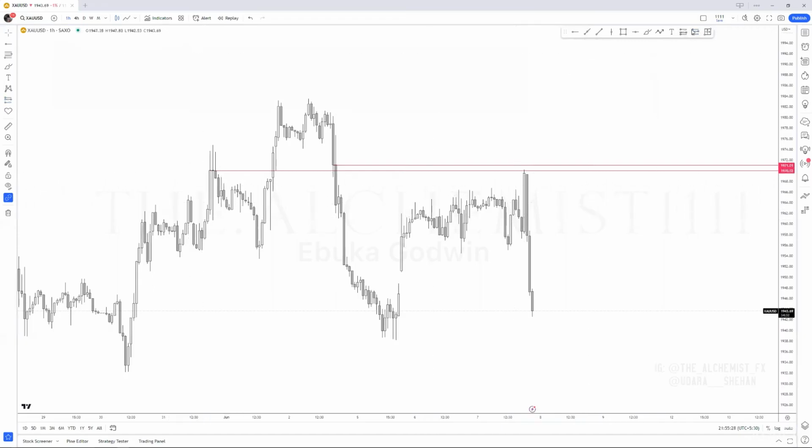Okay, I'm going to take the sell from this zone. Then I also know that there is another zone up here that the market could reach, so I'm going to place my stop loss above that. But my stop loss is always between 20 to 30 pips. Don't think, oh, 30 pips stop loss. Don't worry, because your target is always more. If it's a 30 pips stop loss, your target is going to be more than 100 pips, which will give you at least a 1 to 4 minimum.